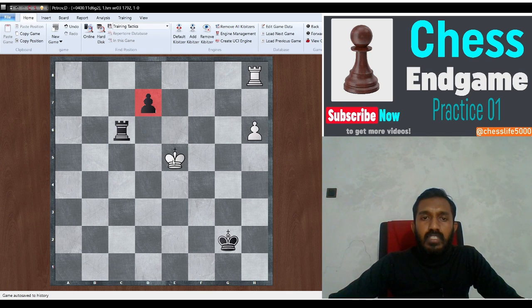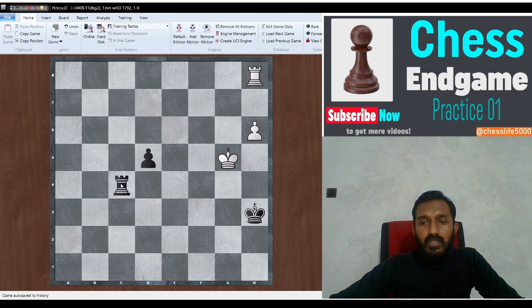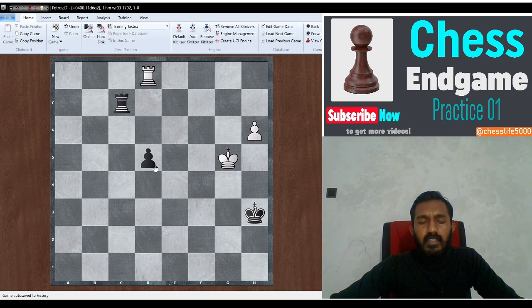So White goes king e5 because he's watching the approach of the black king. The king is trying to come, king h3, king f5, d5, king g5, rook c4, b8. Now the pawn is free to move and the king can go to h5. Let's check rook c7. Now rook b8. This pawn is under threat.